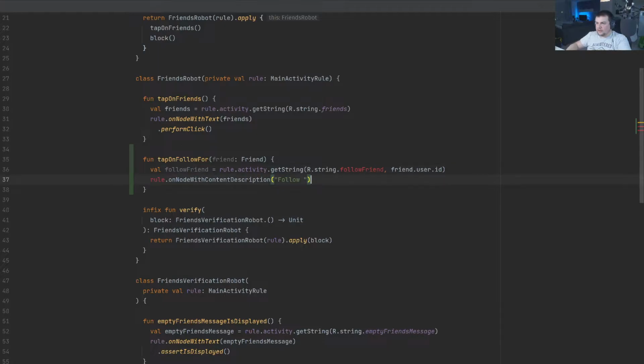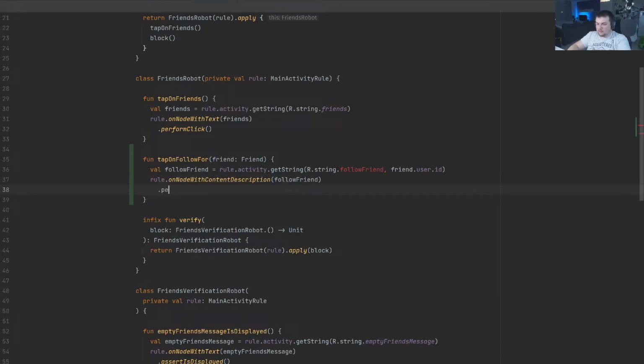So it will format right away, and then I would say rule on node with content description follow friend perform click.